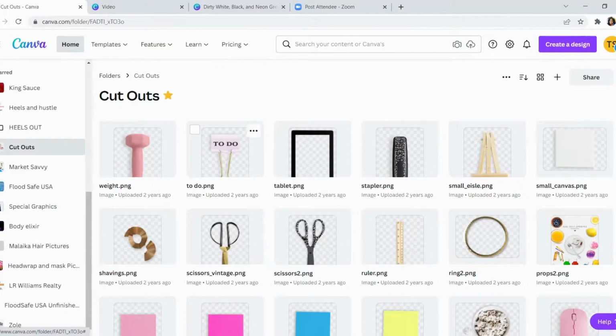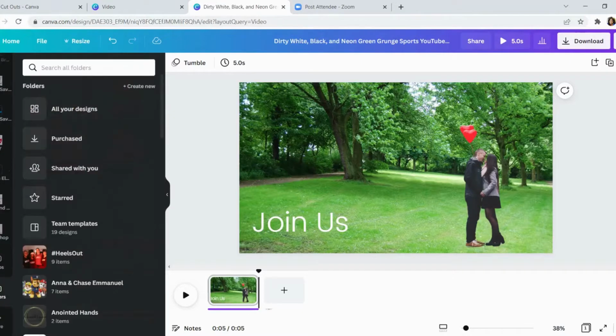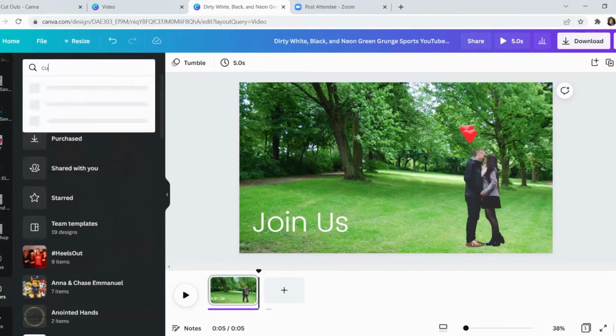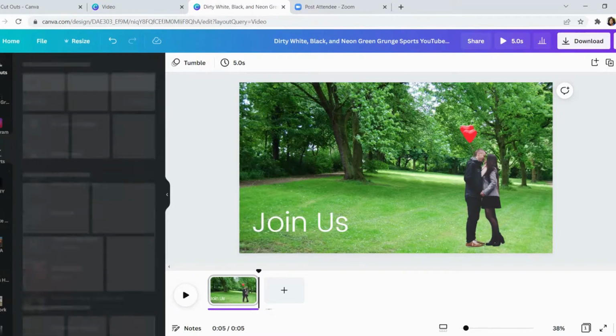You can organize all of your photos. Maybe you have staff pictures. Maybe you have specific images you use for your branding and your social media. You can divide everything so that it's really organized and easy to find. And so when you are doing a video just like this, you could go here to where it says folders. You can see all of my folders that I use frequently are there, but you can go to folders and you can type in any of the ones. Remember I had cutouts there? Cutouts was one of the ones I use a lot.